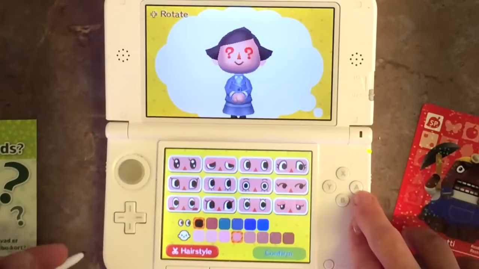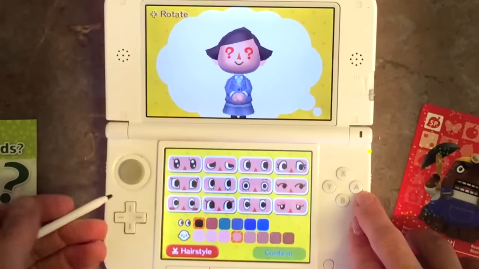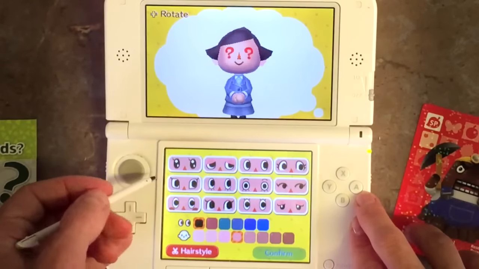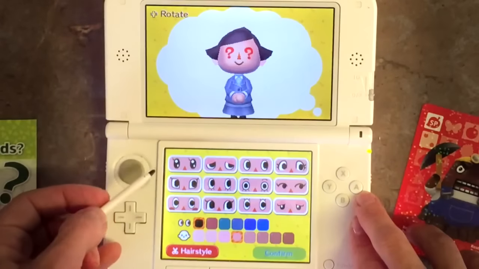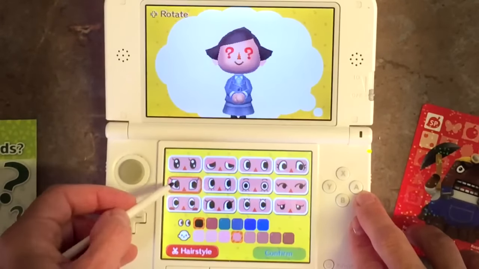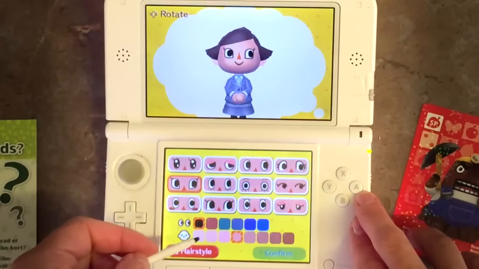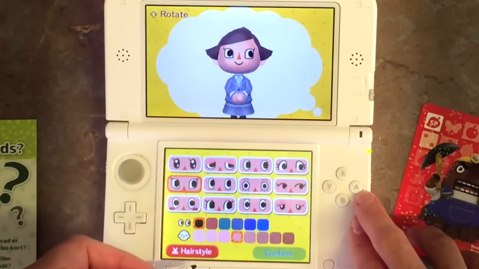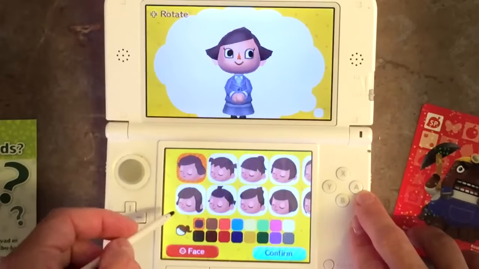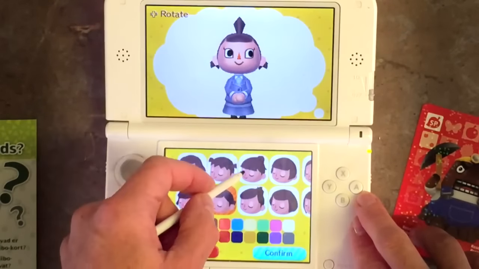What do I look like? Okay, so rather than answering questions and getting a random look, you do actually get to pick your own look in this one. So that's quite nice, the difference between the character choice in New Leaf and this one. Okay, let's go for those eyes. Can I change the nose? No, but we can change the nose. Okay, hairstyle. Oh, lots of hairstyles. Don't like the ones with sticky out ears.